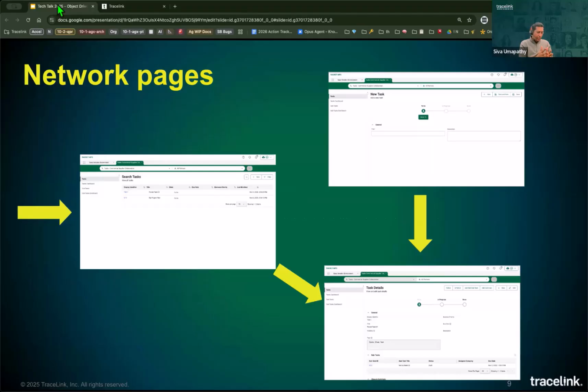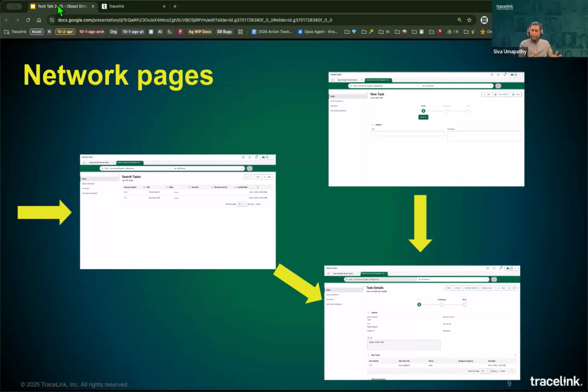Or you can click on the new, that will help you to save it. As simple as that. So there are three page types and two important concepts. These page types can be created using drag and drop, and the navigation between them is seamless and automatic. That's the basic foundation of our no-code.